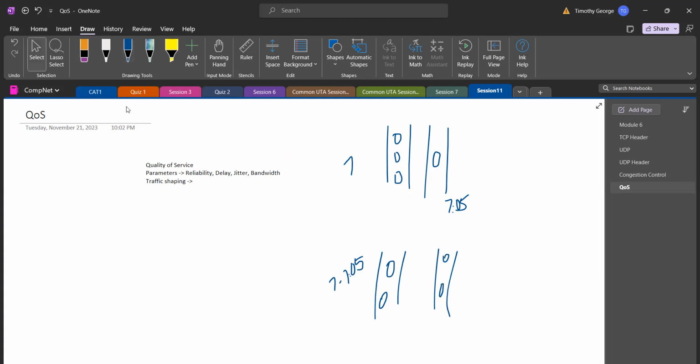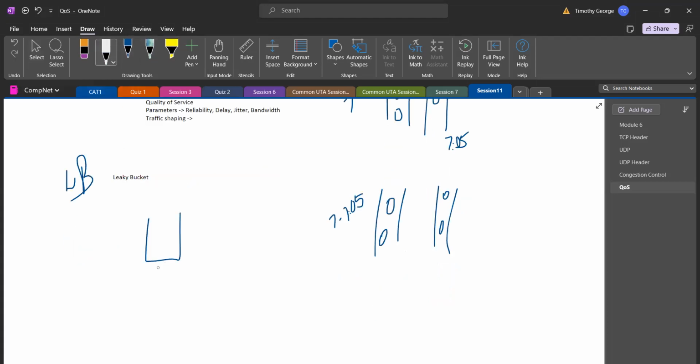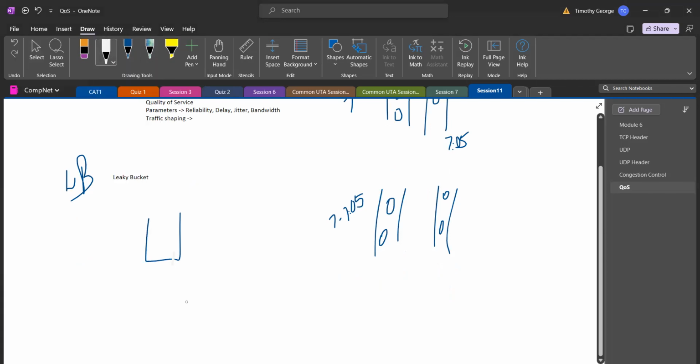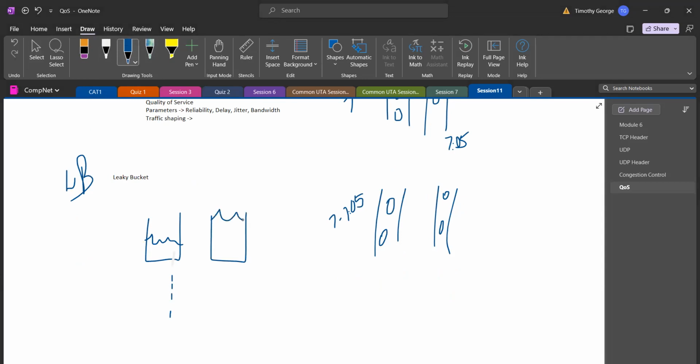In terms of networking, you would have something called a leaky bucket. I'm just going to write LB, leaky bucket. In the leaky bucket protocol, we have a bucket. You won't actually have a bucket, but it symbolizes a bucket. There's a bucket with a hole, and whatever amount of water is filled in that bucket, what drips out will be at a constant rate. Sometimes the bucket will be full, so much congestion, but still the hole drips at that constant rate. It will be the same whether the bucket is full or empty.